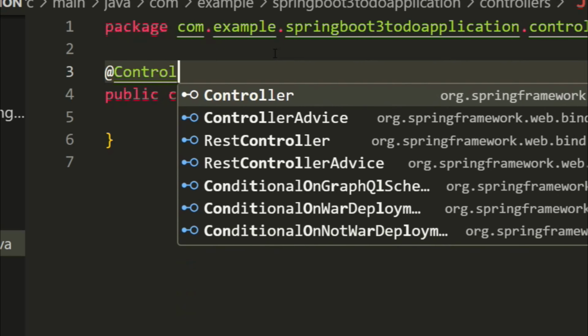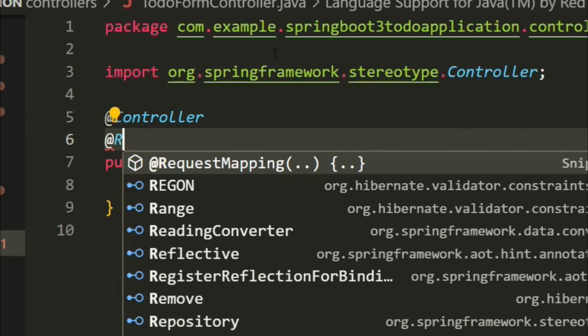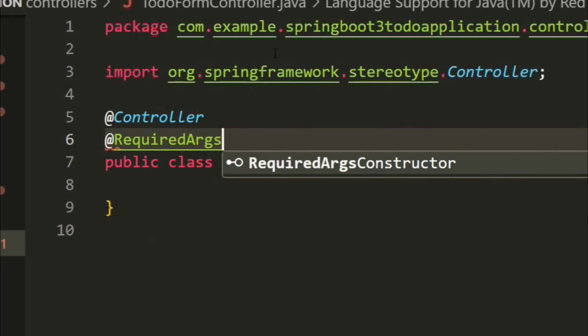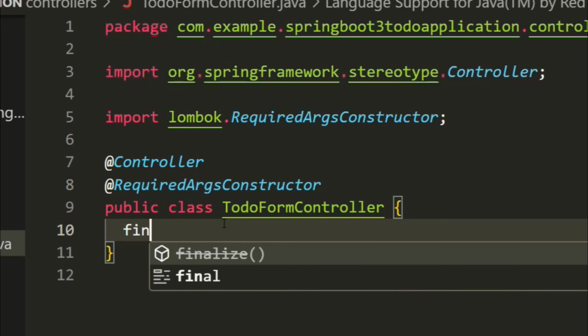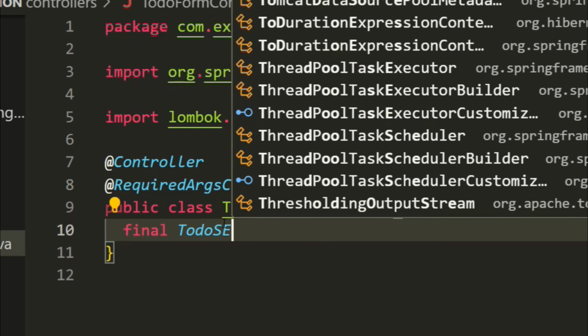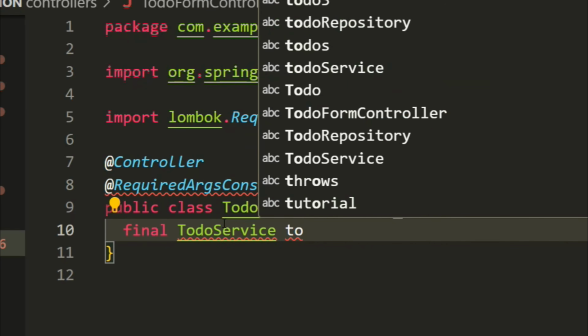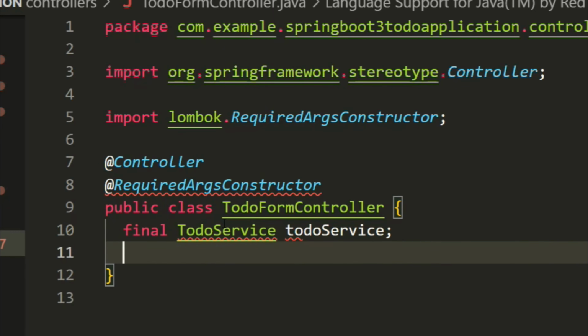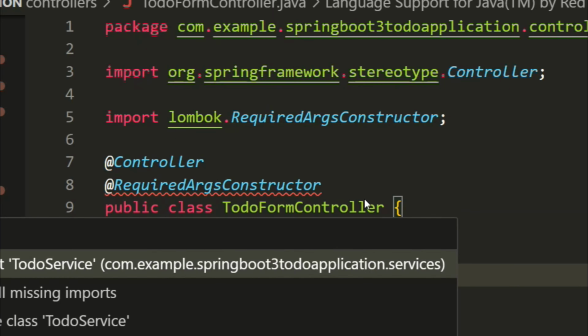So this will be using @Controller and @RequiredArgsConstructor annotations. Okay, we're going to be making use of the to-do service again. So we'll use the final keyword and reference our to-do service.